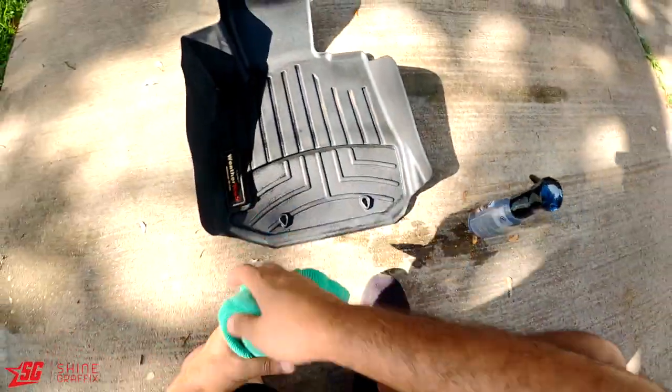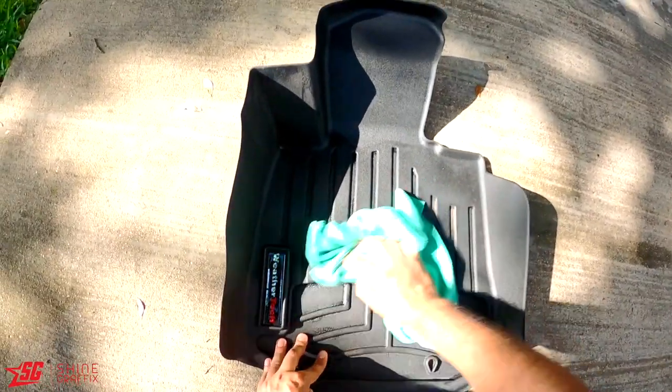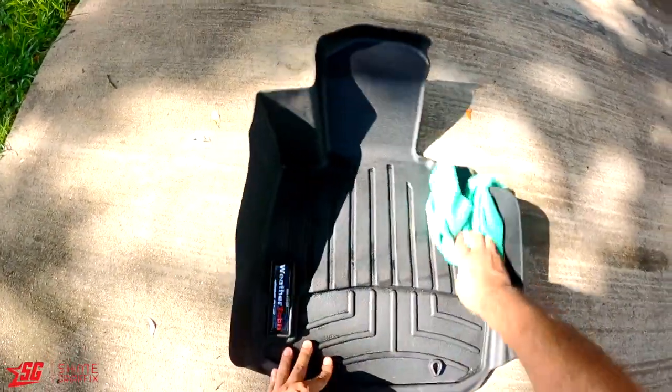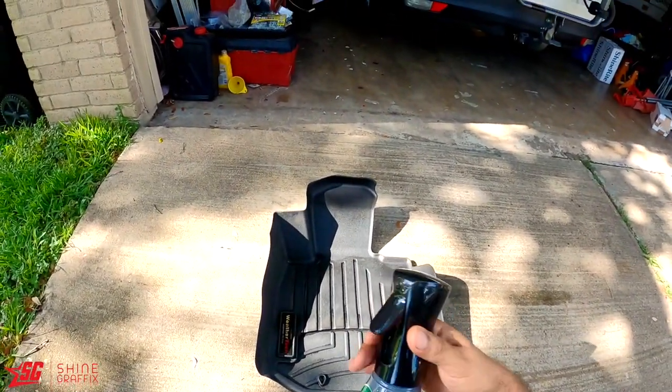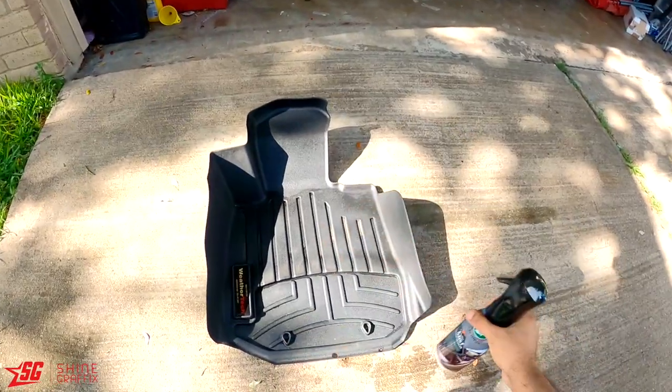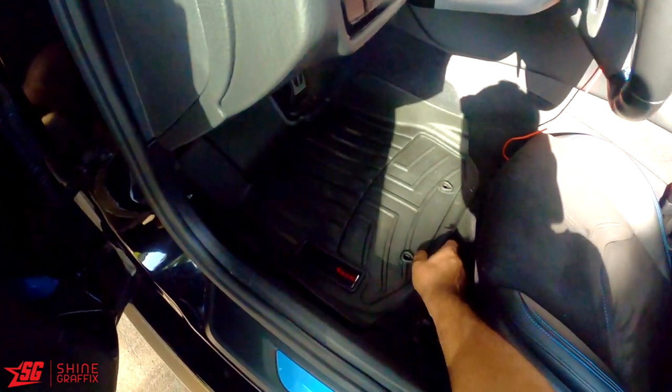You can see it, nice and clean. Yeah, you have to use soap next time, but for now it's fine. Okay, so this one, you can lock it like this. Okay, let's put it back.